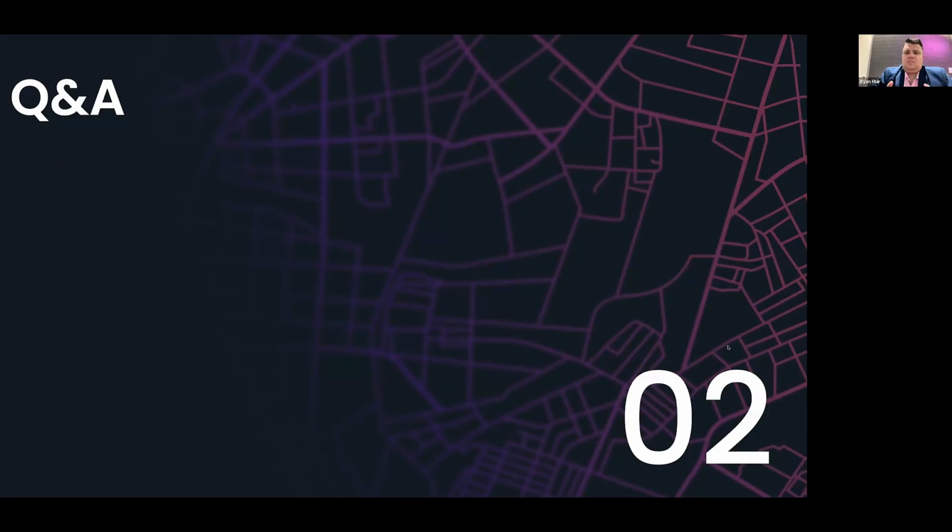Very cool. When it comes to the bulk tool with spreadsheets, is it possible to keep the secondaries all in the same section as the primary address versus having them parse out? Oh, so you're saying as far as the columns go, you want to keep secondaries as part of that? Yeah, that's a great question. Today, it is not possible, though that is potentially something that we could look at. I've not had that request before.